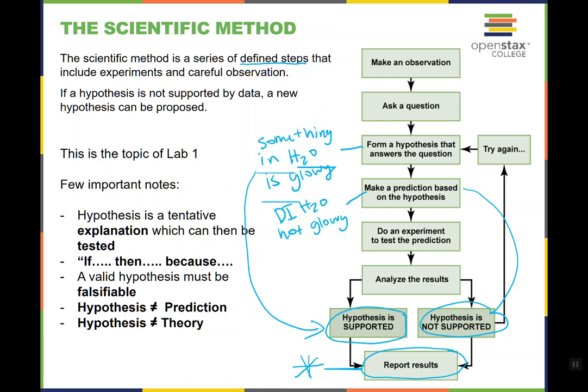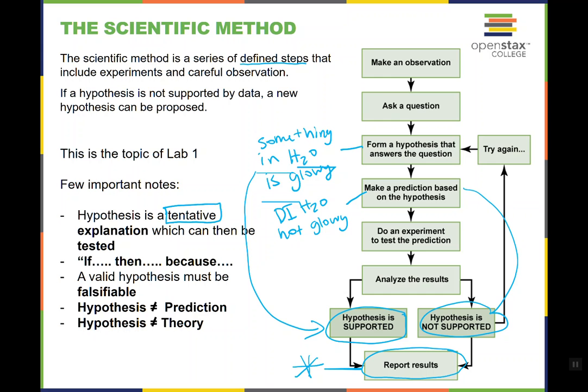This is actually the topic of Lab 1, and this is going to help you understand how scientists do the stuff that they do. So it's not Nutty Professor style with all kinds of crazy bubbling beakers and vials in the sort of disorganized lab, although speaking from personal experience, some labs do look like that. But even if the lab looks messy or disordered, all good scientists follow this particular hierarchy of steps. So a hypothesis is a tentative explanation. Tentative means not set in stone, not definitely right, but maybe. It's an educated guess. But it has to be testable.